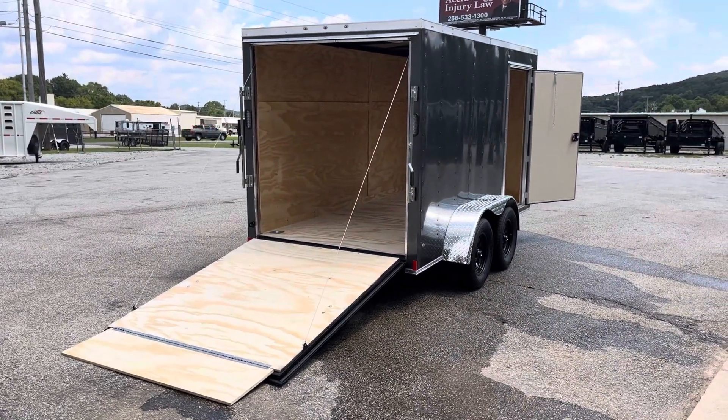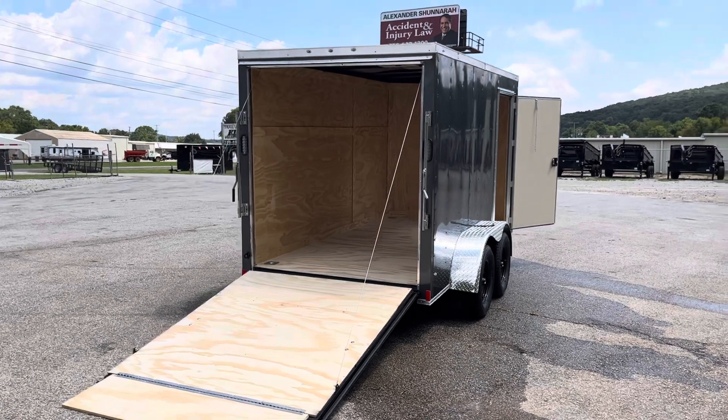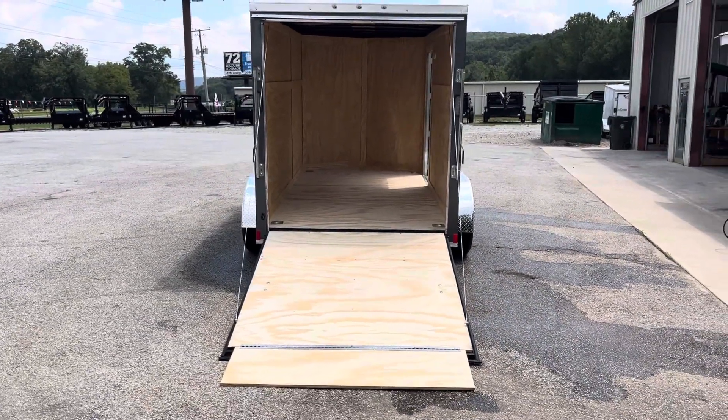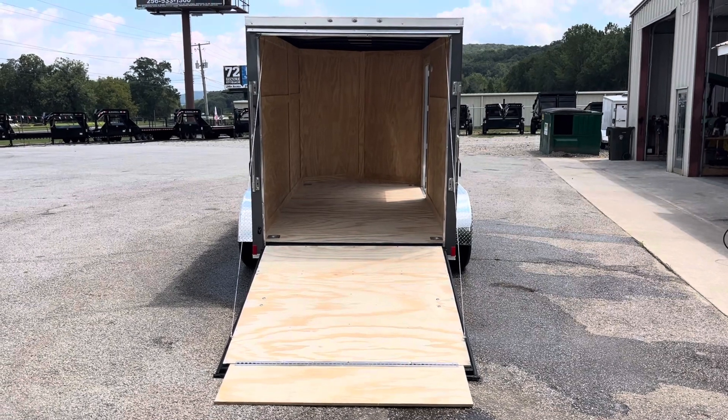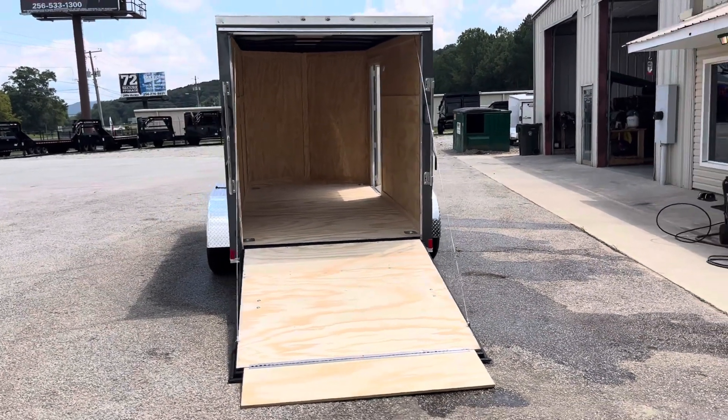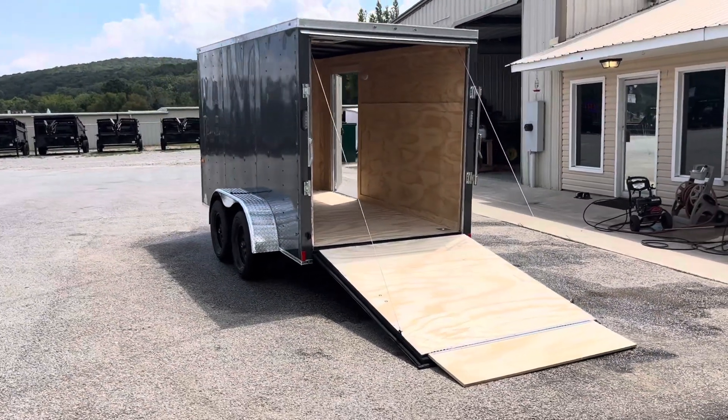You can follow us online at www.KleinQualityTrailers.com. We also have a lot in the Mobile and Tuscaloosa area. You can find their phone number and all their contact information and inventory as well on the website. If you have any questions about this trailer or any other ones that we have in stock, or would like to custom order one, give us a call and we can help you out.